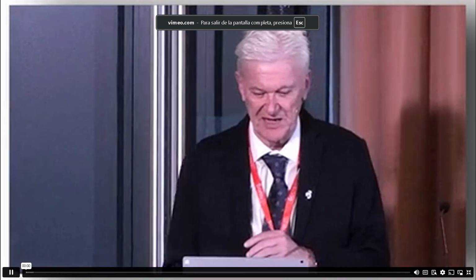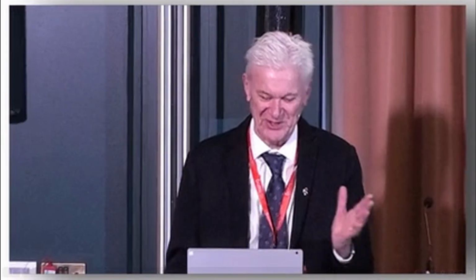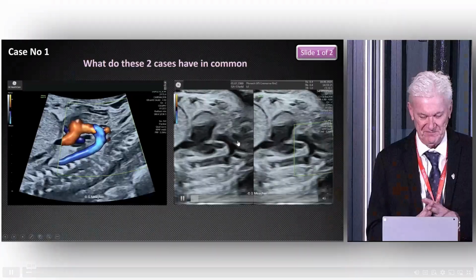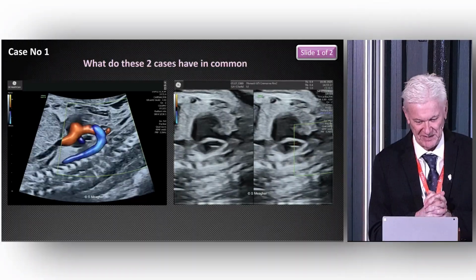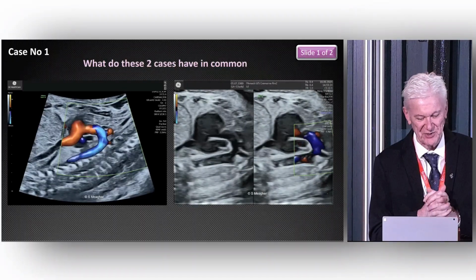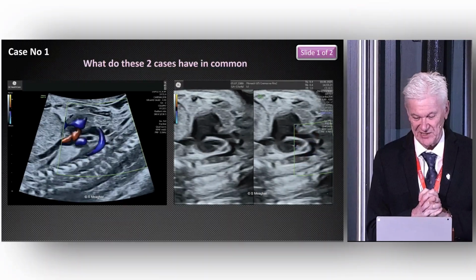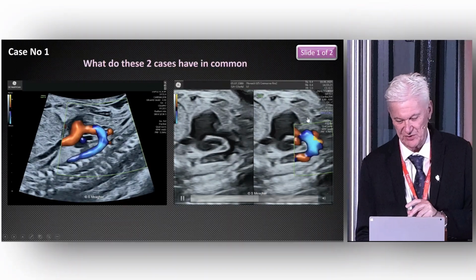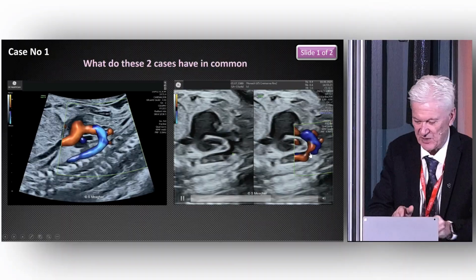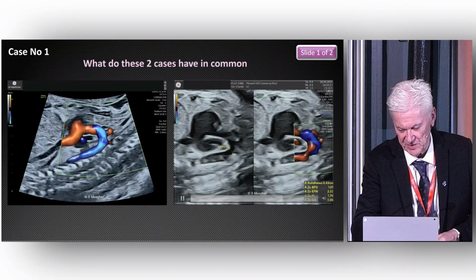You look at this sagittal image on the topic of the aortic arch, so it's a well-timed question: what do these two cases have in common? It's sort of a trick question, because if you look at these two, you can see on the right there was actually concern on the three-vessel tracheal view with regard to the aortic isthmus at this point here, in which we are Z-scoring.